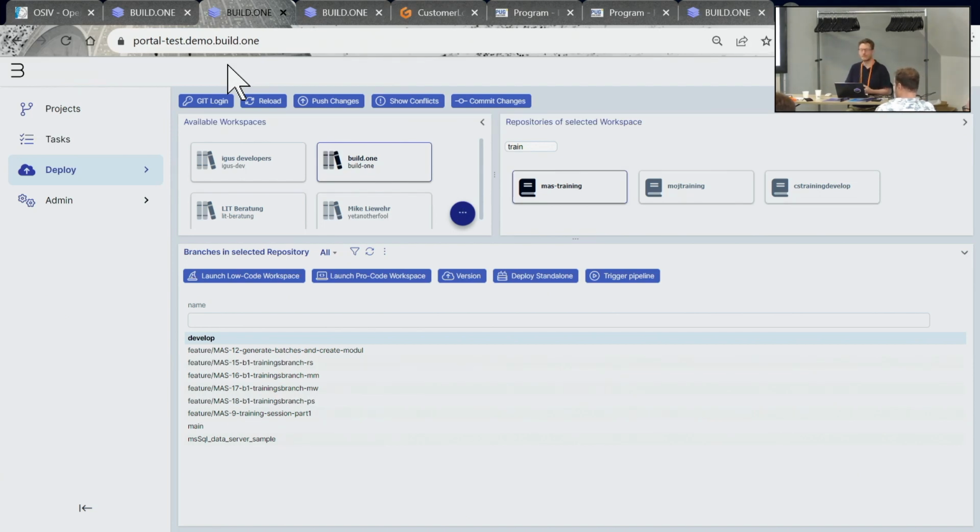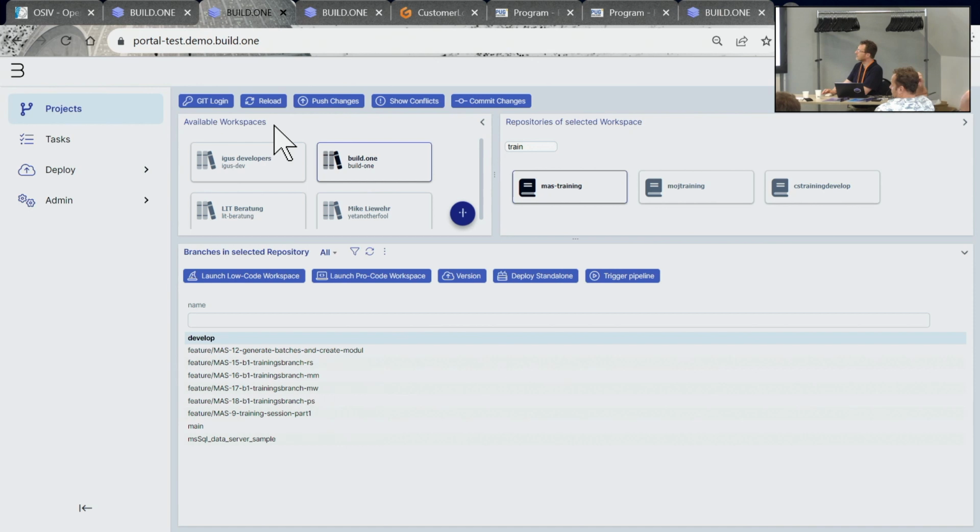So we use Git for versioning, and then we have integrations with GitHub, with Bitbucket, with Jira as an issue tracker. It doesn't make sense for us to compete with Git or with Jira or whatever, so we integrate there. And the Build.One portal is our UI above all those different tools and third-party products that we integrate with. So you can work with Jira.